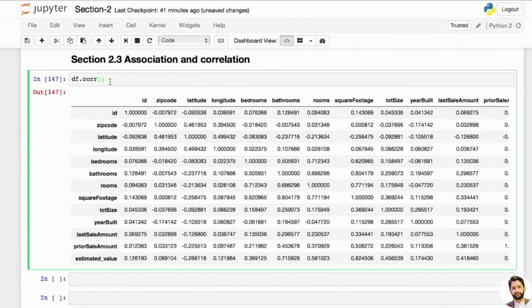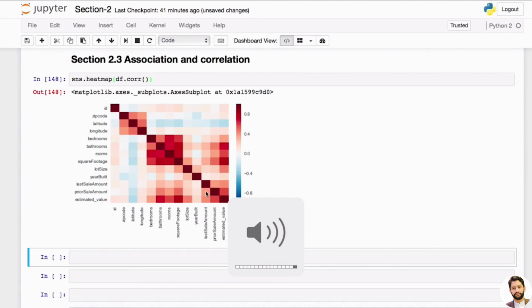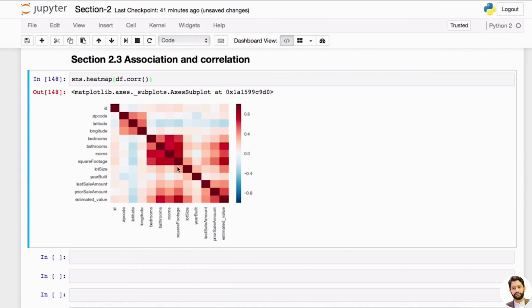Correlation is going to range from -1 to 1, and then we can actually convert this into a heat map for visualization purposes. You can see that on the diagonal, because it's a correlation to its own, it's always going to be 1. However, we do see some darker places like here and here to tell you that these are highly correlated features. Estimated value to number of bathrooms definitely has very high correlation.